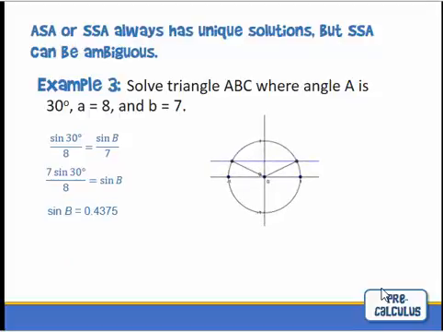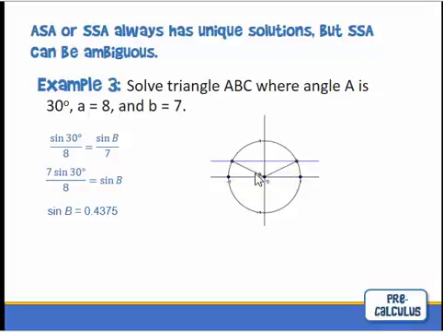Let me say we have sine of angle B equals 0.4375. The problem is between 0 and 180 degrees, the top half of the unit circle, there are two angles that have the sine value of 0.4375. Here's a picture that I made of that. There's the angle in quadrant 1, which is what inverse sine is going to give me. But then there's the bigger angle that puts me in quadrant 2 that has the same y value, so it has the same sine value.